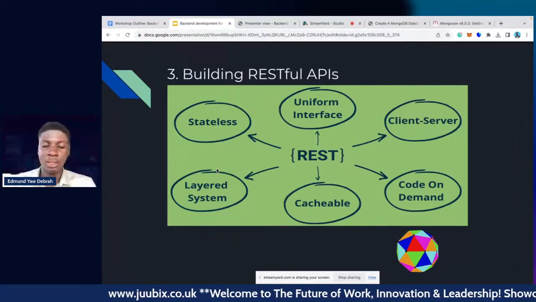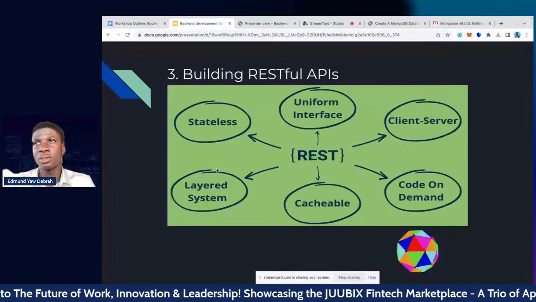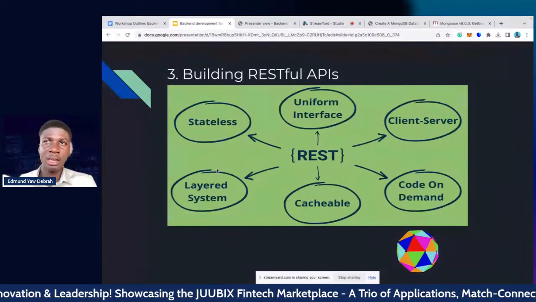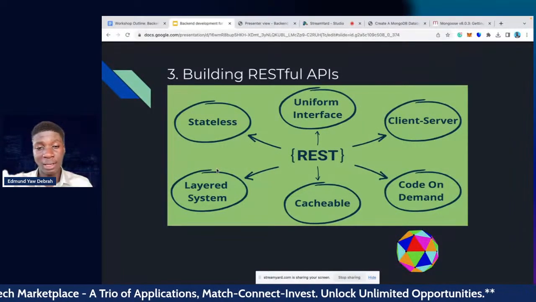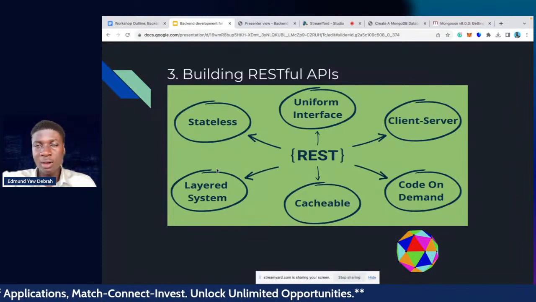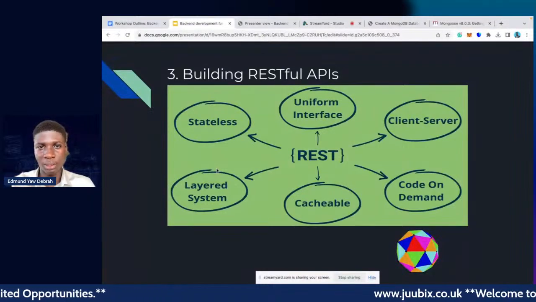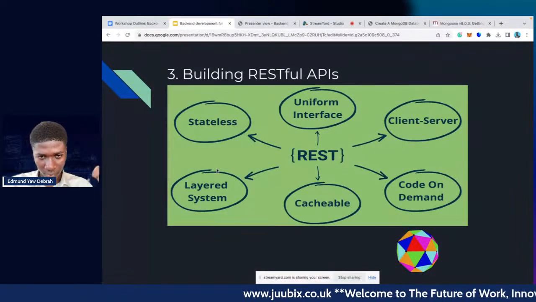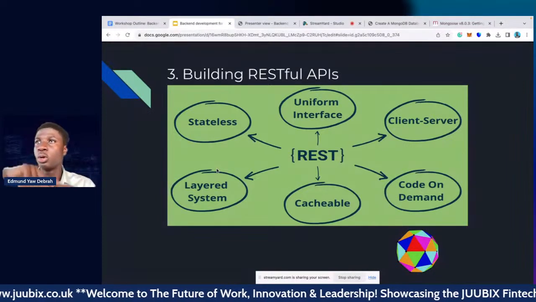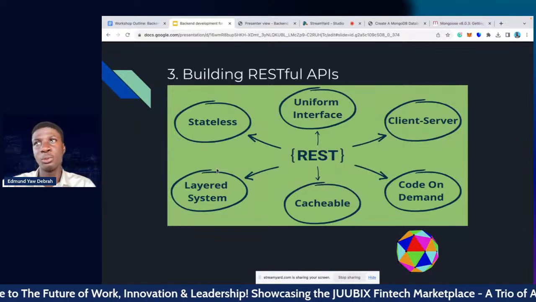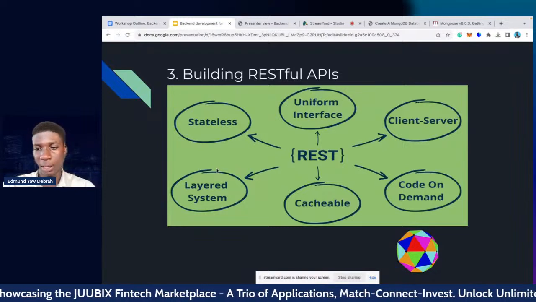And also a REST API should be cacheable. When we say it should be cacheable, this means that if the front end sends a request, the response that the backend serves should be able to be cached, using any of the many caching solutions, whichever one is ideal for your application, so that it will increase the performance of your application. So that next time when the front end sends the same request, there will be no need to look up the database, for example, or to do any new computations. The response has already been cached, and that cached response can be sent back to the front end.